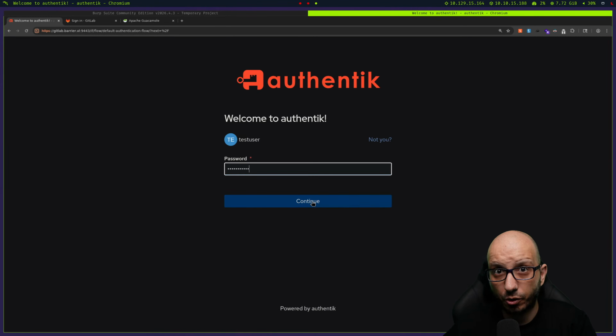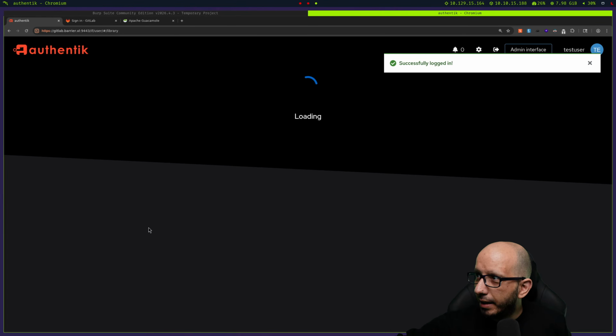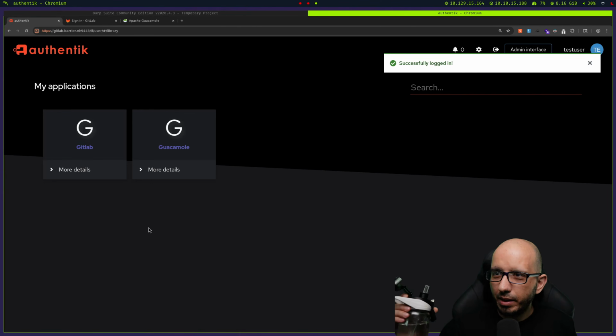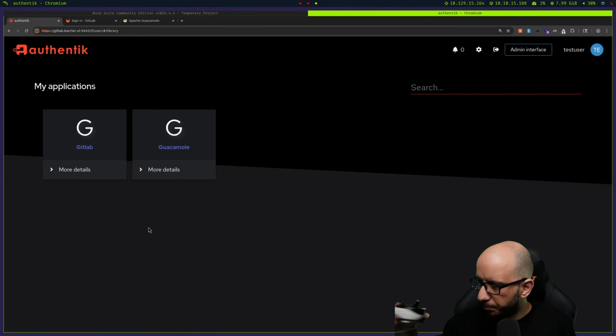Let's see if we can connect. And yeah, we are in. Awesome. Very nice. And now we can see that we can use the authentik SSO to log into these two instances.